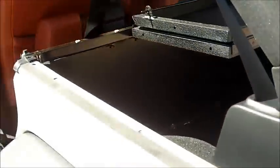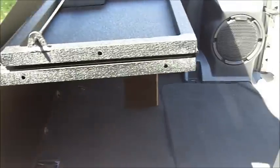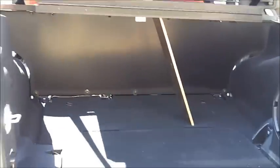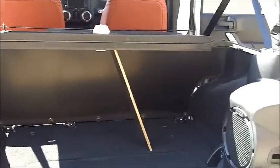Normally you would get somebody to help you out with this one, since you've kind of got to lay it on this piece here on the back seat panel and then screw them in on the bottom. You can see it here going across. But with a little homemade support, you can do the same thing, just as long as you have something to prop up the security lid, the center section piece, while you get those bolts in. Again, you just kind of snug them in there. Don't tighten them just yet. We'll come back and do that.